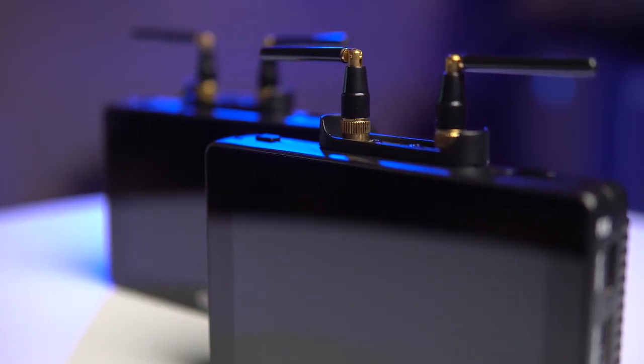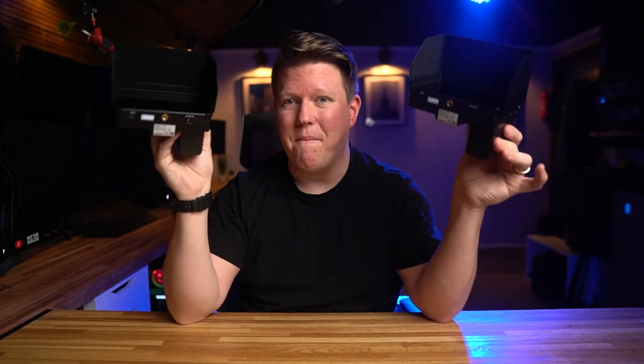If you're going to be using these monitors in a studio situation, they have some real potential. The fact that they've got HDMI in, HDMI out, can be powered, and have headphone jacks just makes them amazing. And I've got some really cool ideas for videos I might make using them in the future.